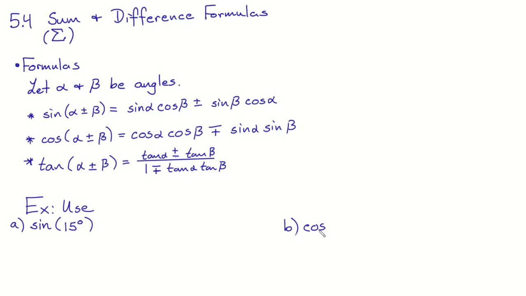anybody have a calculator in front of them? Will you math frack? Ooh, is this going to work? I lied. We're just going to say the cosine of 7 pi 12ths. I'm sorry. I just changed my mind.